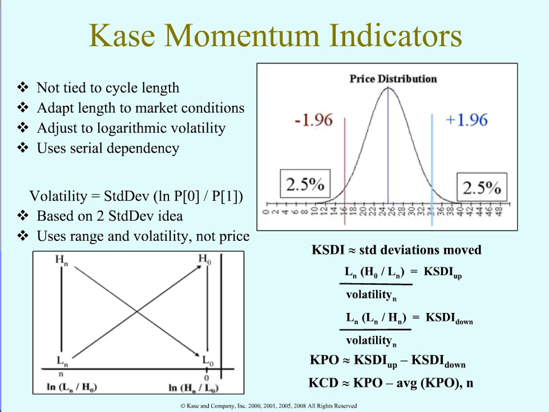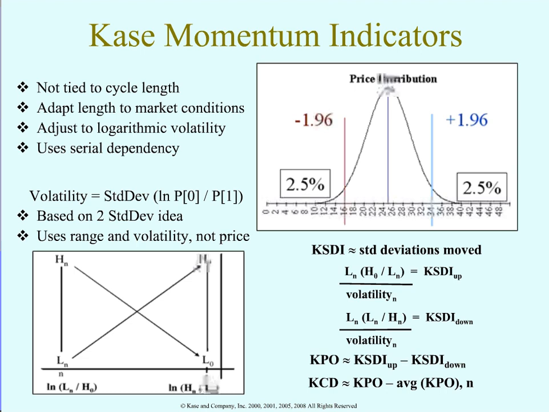And they use this in the principle of serial dependency. This is kind of an idealized picture, but if you look at the right-hand side here, there's a bell curve. Now, it's true that markets are more log normal than normal, but just for the simplicity of the example, if prices are purely random, and I should say that volatility, the logarithmic rate of change, is more or less normally distributed. So you can use this for logarithmic rate of change.